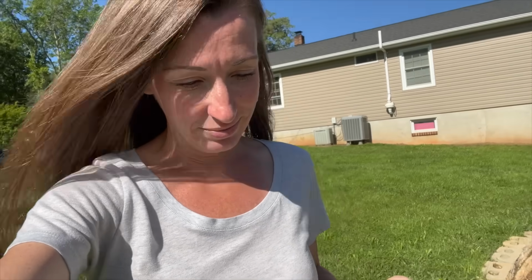So I let our chickens and ducks out for the first time down here today. I've been wanting to let them out, but it's been so rainy that I didn't know how they would react and if they would go back in the coop at night yet. And I didn't want to be chasing them around in the rain, trying to get them back in the coop at night. So I waited till today because it's sunny, and today's their first day out exploring the yard, and they're very happy. And now I'm just coming down to check on everybody, make sure everybody's still there, and also look for duck eggs. I just texted Gary and I was like, duck eggs are going to be interesting to find now.